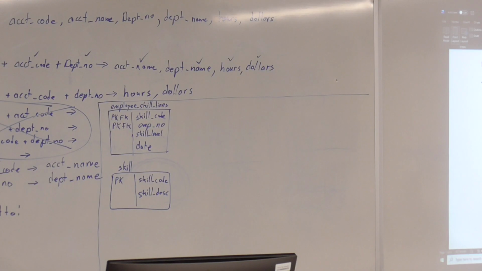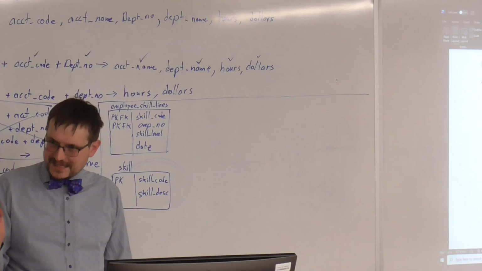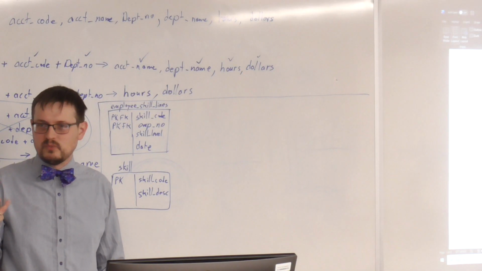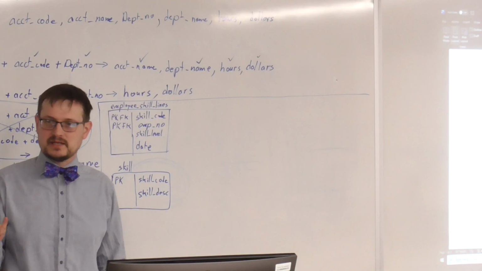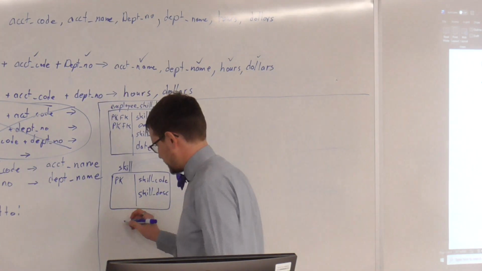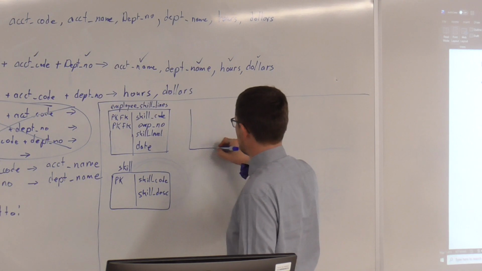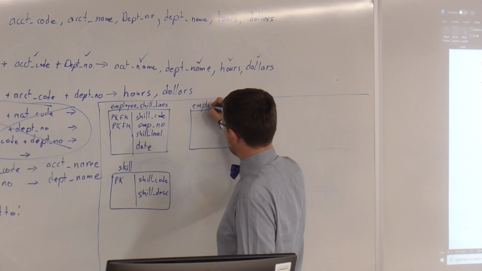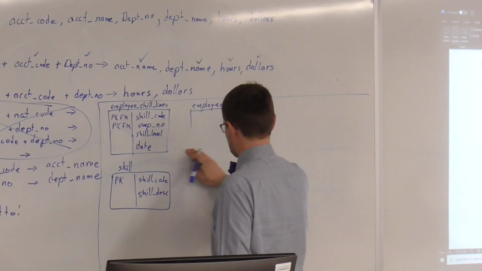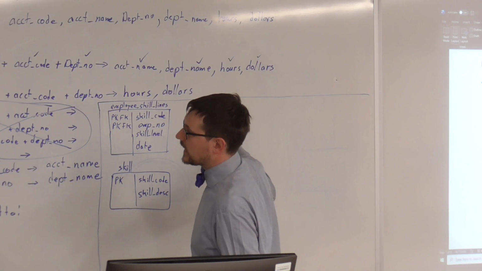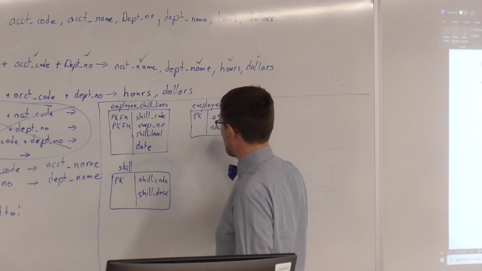Now you might be saying to yourself, oh, but that's part of the primary key of this table, part of the composite key. Yes. One goes in one direction. So the question is, the many to one relationship, which direction is that going in? And it's not in that direction. Lots of things use employee, so let's put employee over here. Employee, primary key employee number, and name. There we go.